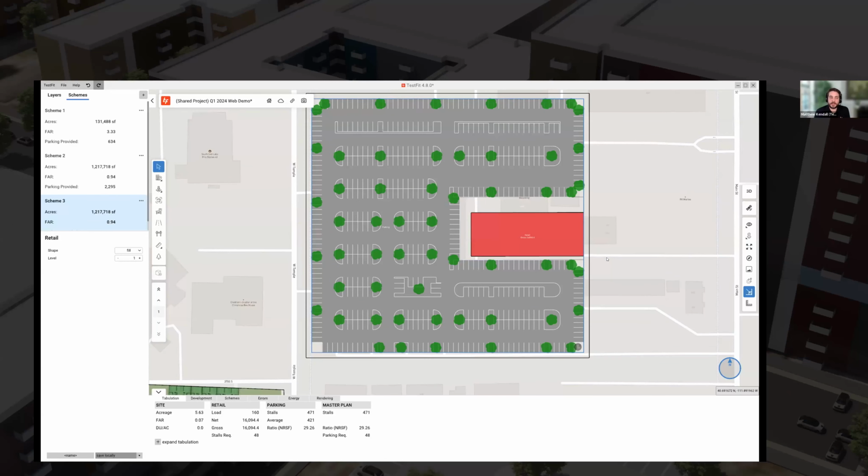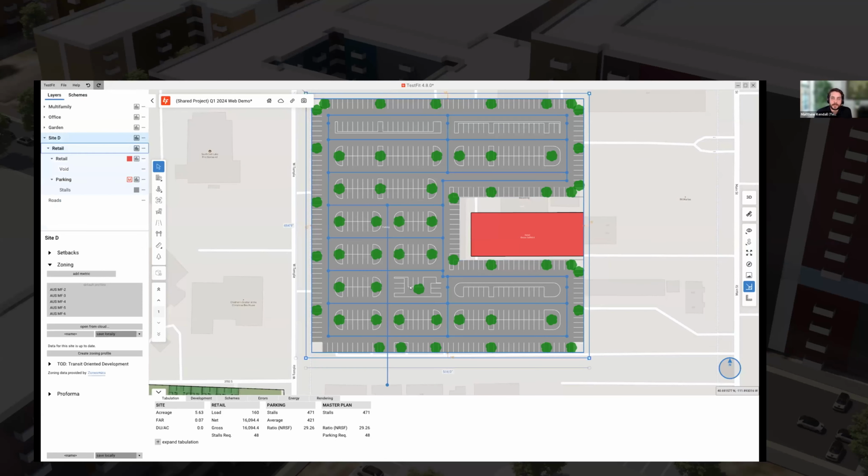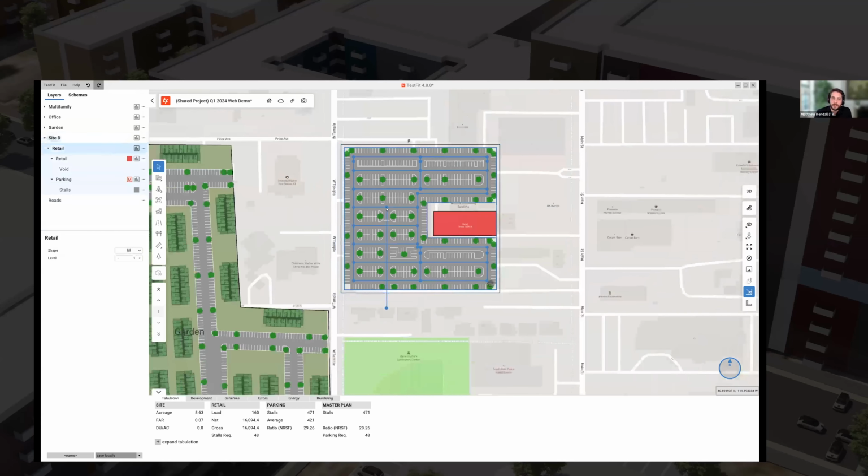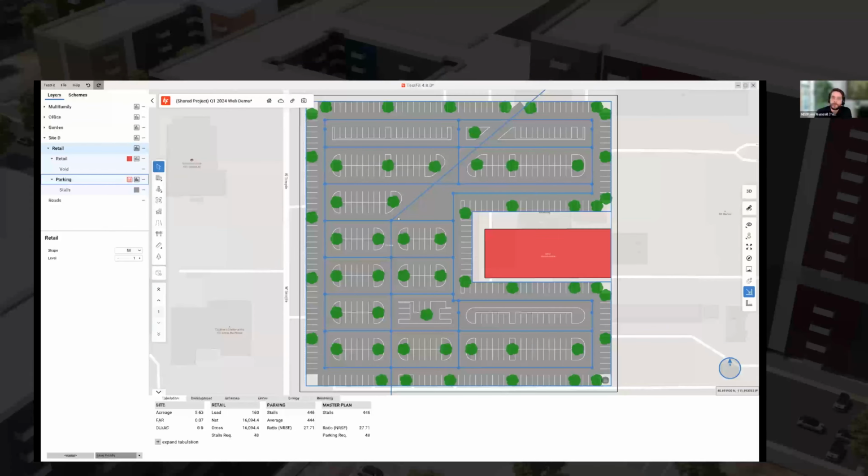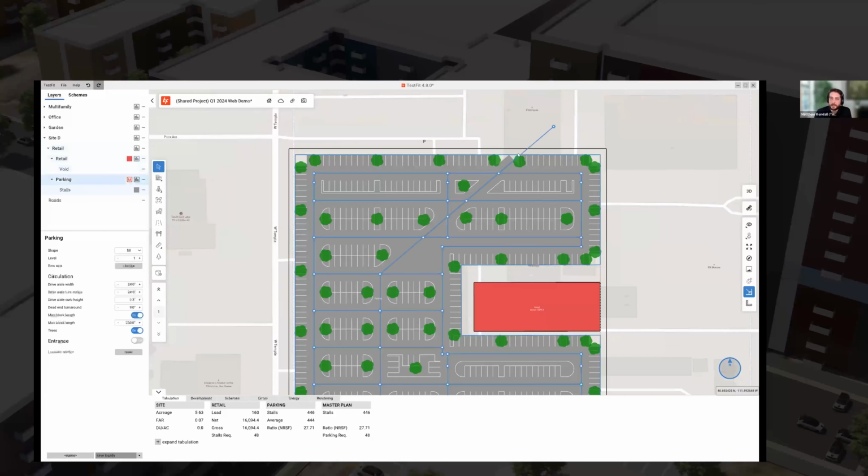So it gives you a bit more flexibility whenever you are drawing and defining this, and you can start to kind of customize what it looks like. And for some reason, if I wanted to draw a big, nice angular stall going through here, or drive aisle going through here, you can see we're kind of quickly cutting through all of that as needed. And now we're seeing that updated in real time as we make these changes.